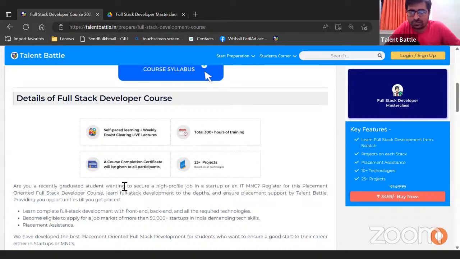One student is asking, sir, please tell about the Java stack. The Java stack will consist of basic Java, core Java, advanced Java. Microsoft technologies come under the .NET stack, while Java technologies will be under the Java stack. Web development will majorly consider JavaScript. If you have a basic idea about the Java programming language, that will help in JavaScript also.